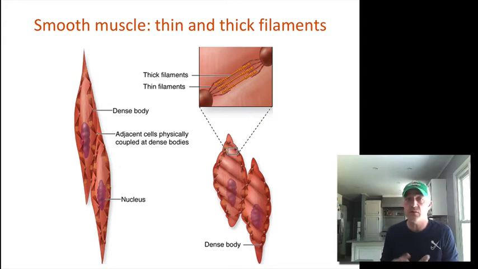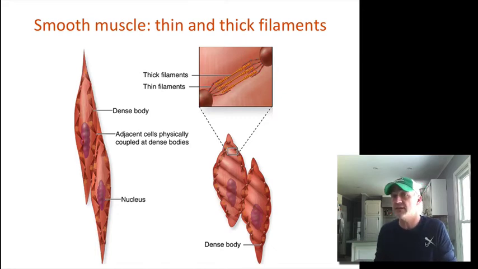If you ever take A&P, we'll talk about it in there. It's called the latch bridge mechanism, but that is why you're able to have sphincters, like things in your stomach and other parts of your body, that hold that sphincter closed. So think like the urinary sphincter, that hold that closed without running out of energy, without fatiguing, which in a lot of these sphincters is not something we'd want to have happen.